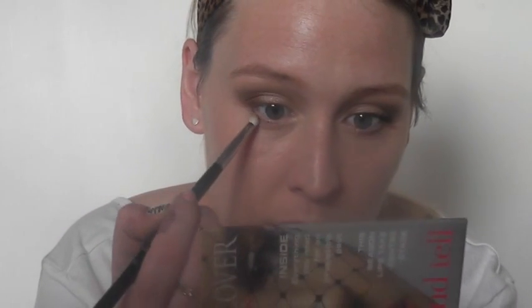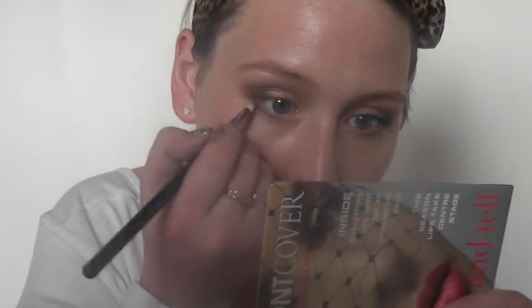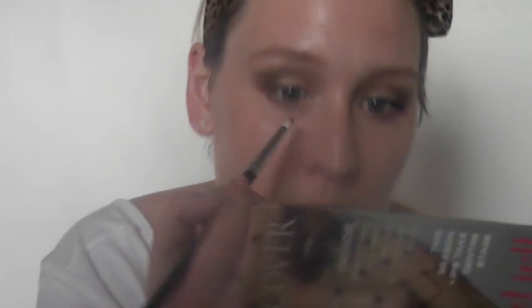Now what we're doing, we're taking the pencil brush, getting Smog, what we've just applied lastly on the eye, getting a little bit of that on the brush and applying that to the outer half of the eye, well, of the lash line should I say. So that's the outer half done. Same brush, Sin, which is the pinky colour, to the inside half of the eye, and if you just apply here and then pull it across and then just feather over the overlap of the Smog, and then it'll blend nicely.